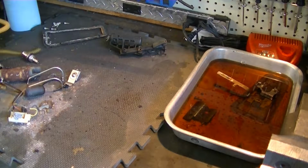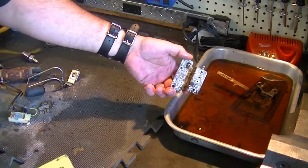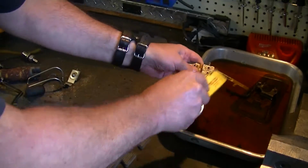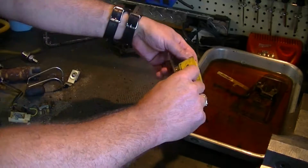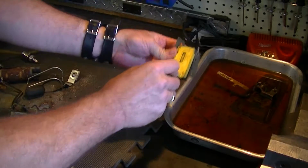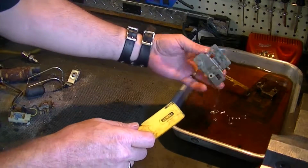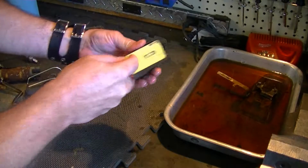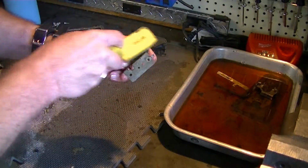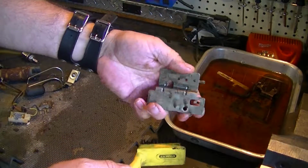Alright, time to check the soup. Did these soaking for a couple days in rust remover. I don't know if I can use brand names, but it starts with Evapo and ends in rust. Looking pretty good.